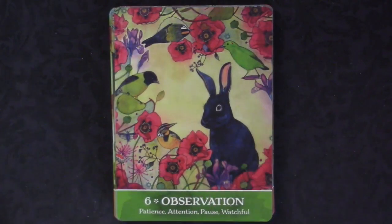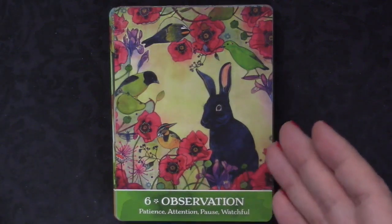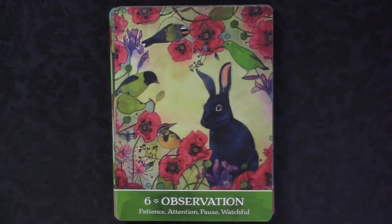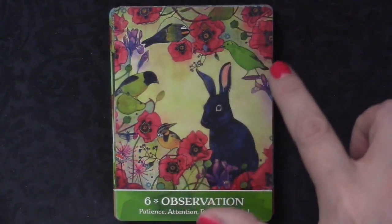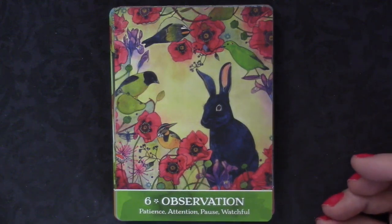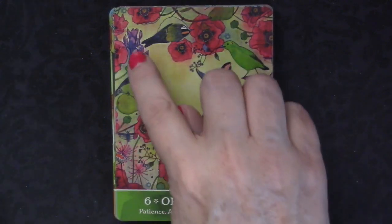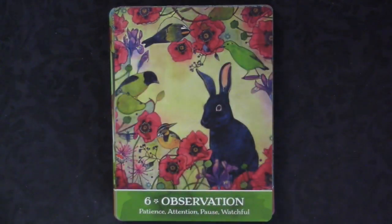So then this one is just animals. I love this one. It's gorgeous. This is observation. So we obviously have scarlet poppies it talks about. It does talk about, obviously we have a rabbit. Now we have different colors of birds here. It would have been nice for me, again, this is just me because I'm in the midst of really paying attention to animal energy and flower energy, so I would love to know what these different birds are. Can I find that out? Sure, I can do the work to find that out. But I would love to have known what these actual birds are. They seem to be different kinds of finches, maybe. But it's quite beautiful. It looks like an iris perhaps there, as well as the mane of the beautiful scarlet poppies. Patience, attention, pause, and watchful, which does look that way. Love it.